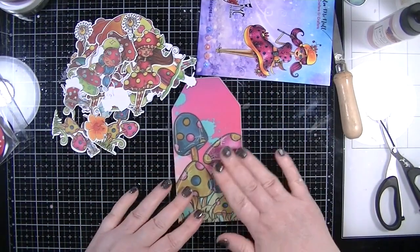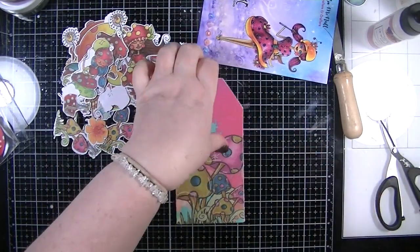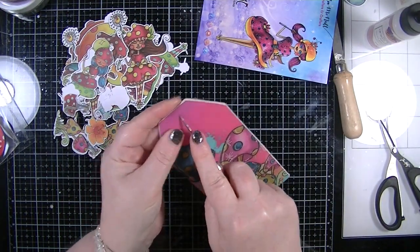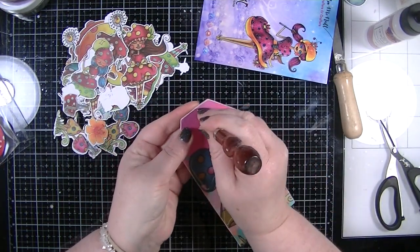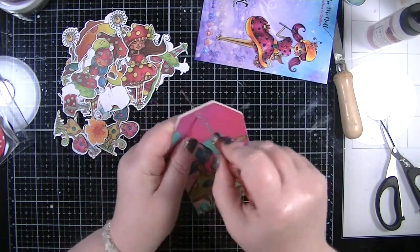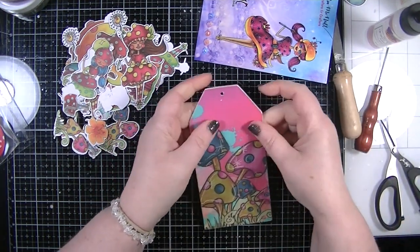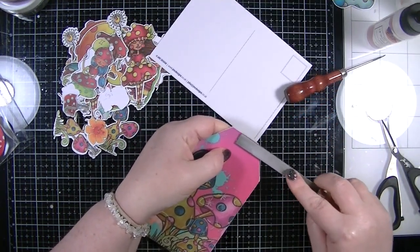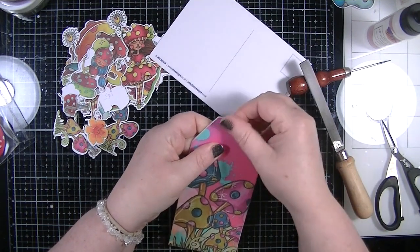Right, so this is our tag so far. Oh, I'll tell you what I have forgotten to do. We've just forgotten to poke the hole back in. So let's see if I can find it. There it is. Just make sure we've got that in like that. Actually, we'll just go over that like that.